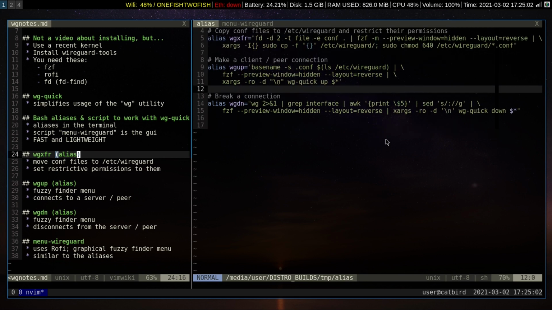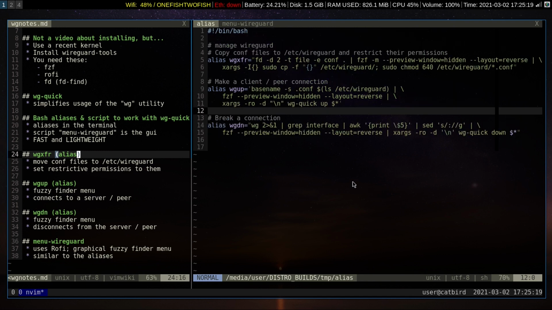Select the one for which you want to break the connection. Again, most people only operate with one server connected. Just select it, hit enter, and the command goes out, WG quick down for that peer. And that's the end of the connection.